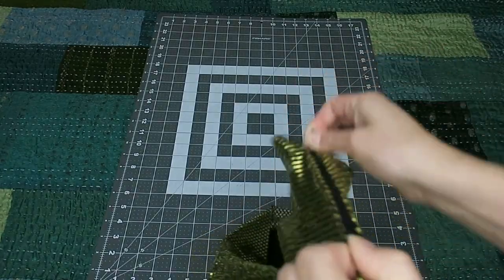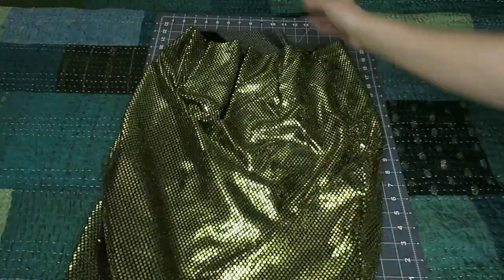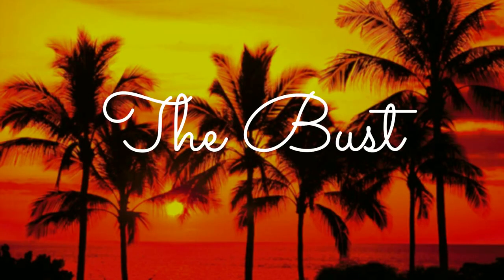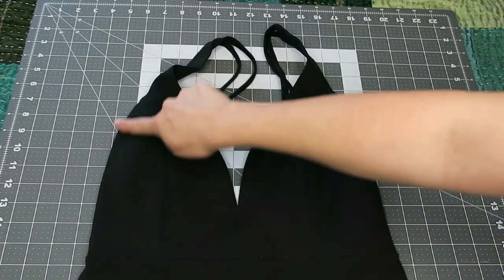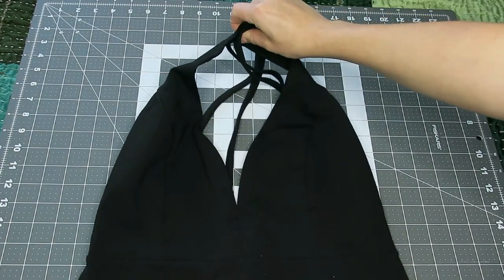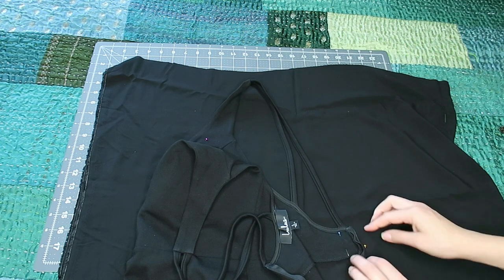Now that that is completed, we are actually all done with the skirt portion. Moving on to the bust, we're going to go ahead and use the top portion of my bodycon dress. But if you don't have that, just a plunging neckline shirt and maybe even a bra would work.